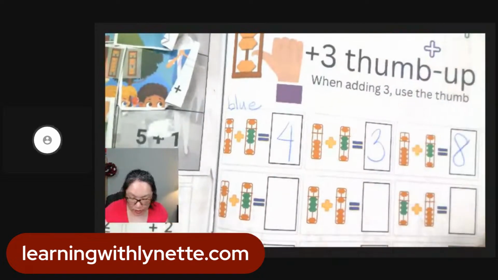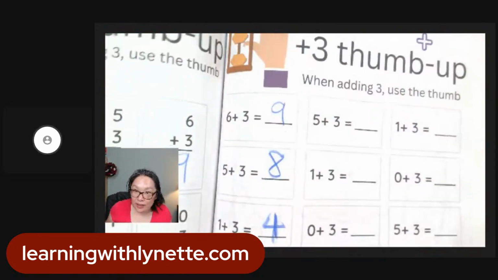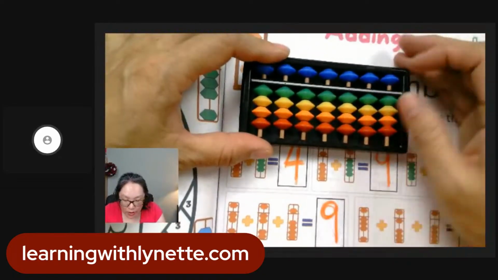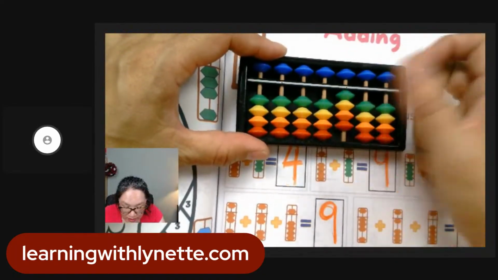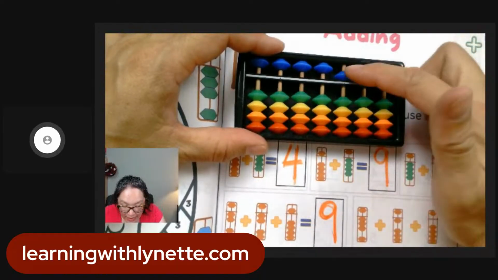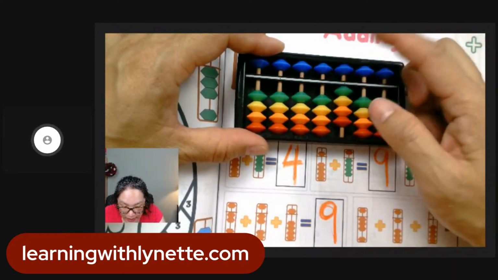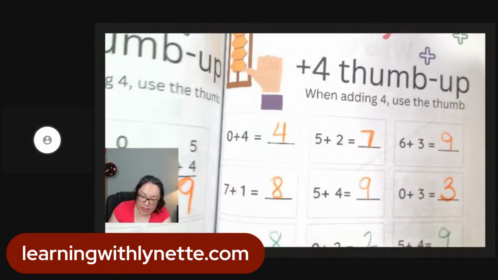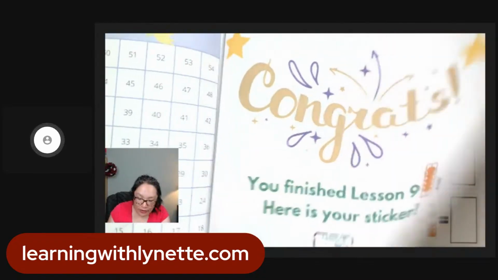The next thing we're going to do is plus 4. There are not a lot of questions when adding the 4, because there are all these 4s. Either we add the 5 and then plus the 4, or we have a 0 and we plus the 4. That's the only thing. So adding the 4 is easy. After we add the 4, we want to subtract.